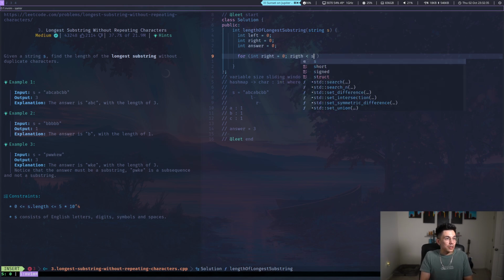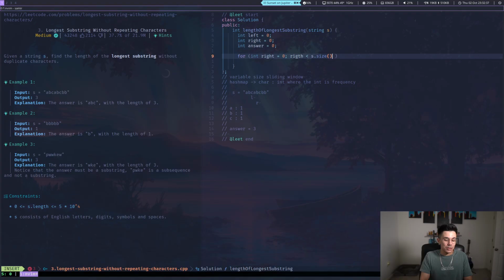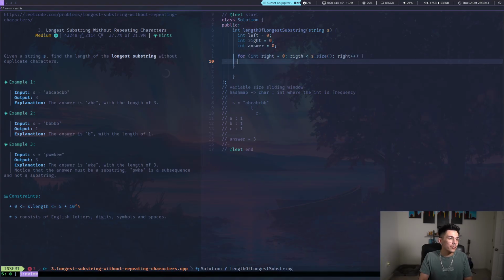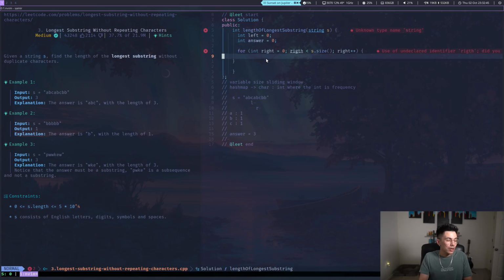Right is less than s dot size, right plus plus. I can't spell right.